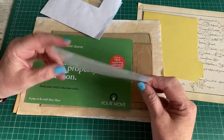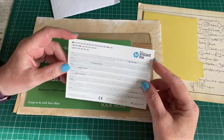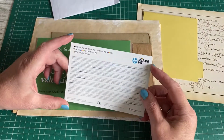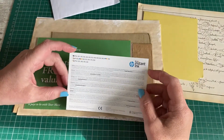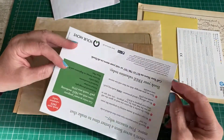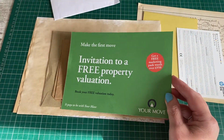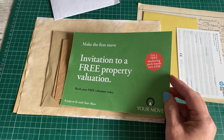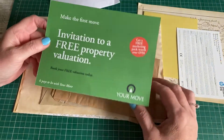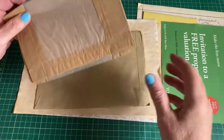So I get one of these at least, well, I get two a month, I think, with my instant ink, maybe more. I use them for other things, gluing on and such like, but I do get a lot of them. So I thought I might use one of those. It's a perfect size for a journaling card, so that'll be nice, easy, kind of collage it up journaling card. And I probably get one of these through the door every week as well. Crazy. I know the housing market's quite good at the moment in England generally, but why they want to waste all this card and money putting one through every single week, I don't know. But there you go, I get some junk to play with.